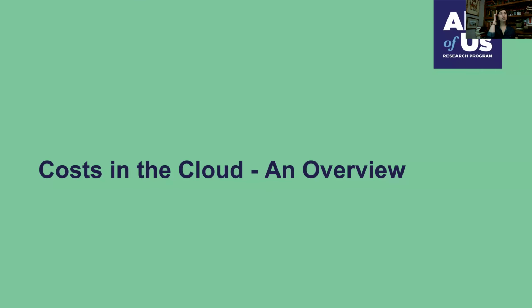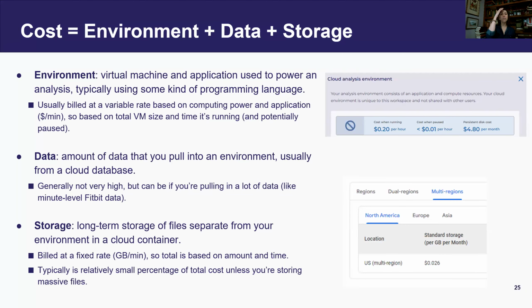So now that we've gone through just some things you need to keep in mind about registering, I do want to talk about some of the considerations for the cloud, some of the costs that can be incurred, and some information you'll want to know about billing. So the first thing to keep in mind is that the program does not charge for access to the data. You can come in there, register, and get access. And as I mentioned, there's $300 in credit. Where costs are incurred is actually from the cloud platform, so computational analyses and storage.